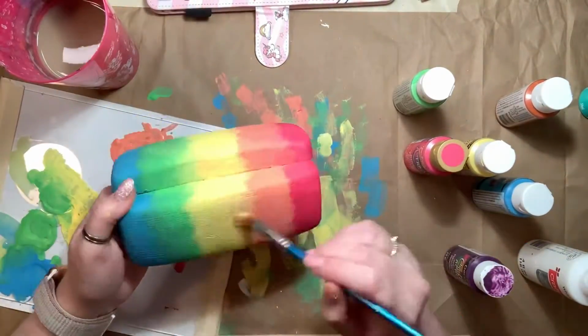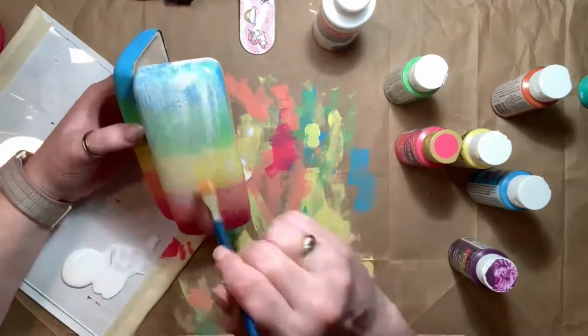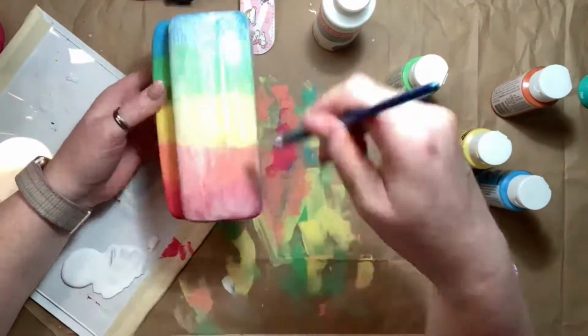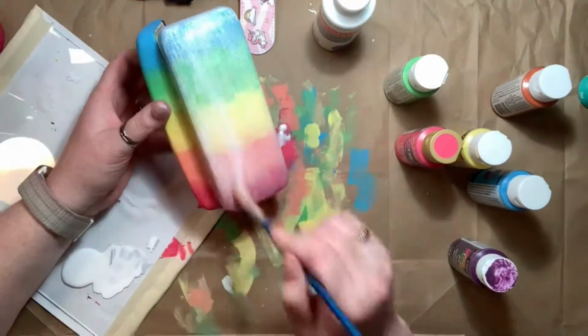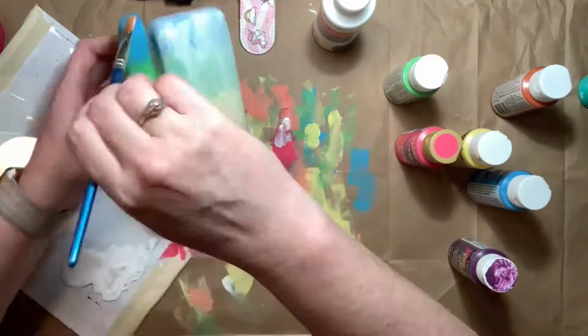At this point I decided that it was too bright and you wouldn't be able to see the colors I add on my name and the stars. So I just did a little whitewash. You take some white paint and some water and just slop it around. Don't slop it around, just do it nicely.